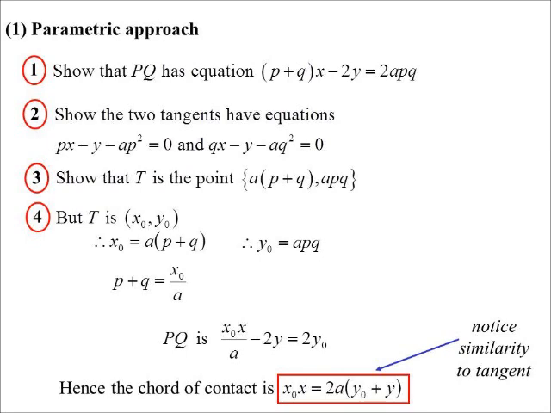Yes. When we looked at the Cartesian approach to the tangent, it had that exact same equation. But hang on, how can a tangent have the same equation as a chord? Well, the difference, of course, with the tangent is x naught, y naught was a point on the parabola. So you didn't end up getting a chord, you just got the equation of the tangent. Whereas x naught, y naught is not on the parabola. So we don't end up with a tangent because it doesn't touch. But we end up with that chord of contact. But again, it mimics what the equation of the actual parabola looks like itself.